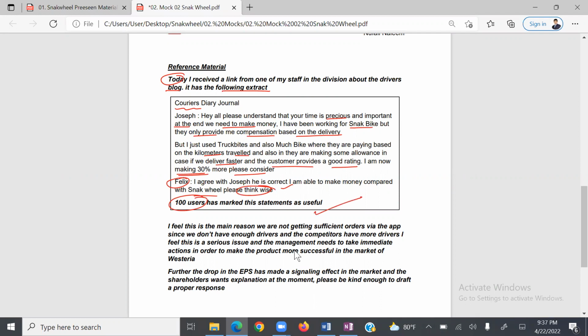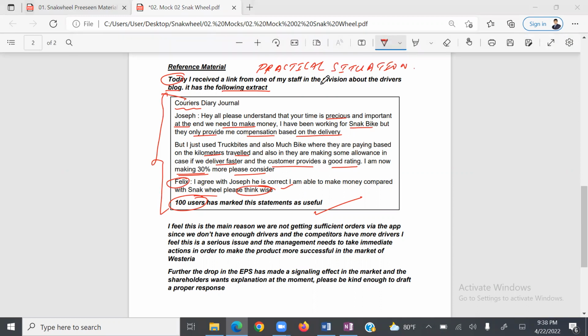So students, this is a practical situation. If you are in this sector, this is one of the practical situations. So I believe the ideas are very clear. Can I quickly get a Y in the chat box, students, if you get this Courier Diary Journal clearly? Can I quickly get this if you understood what has happened?